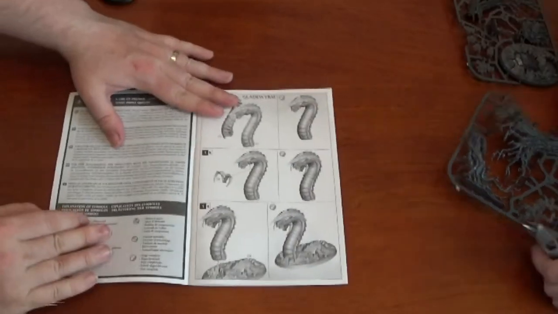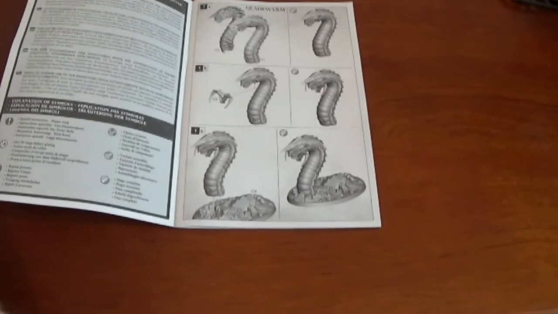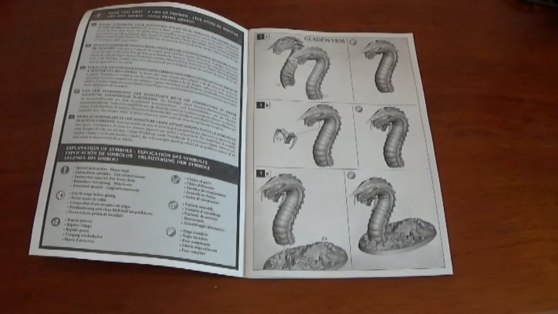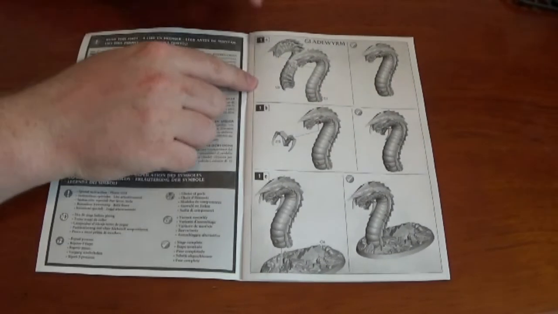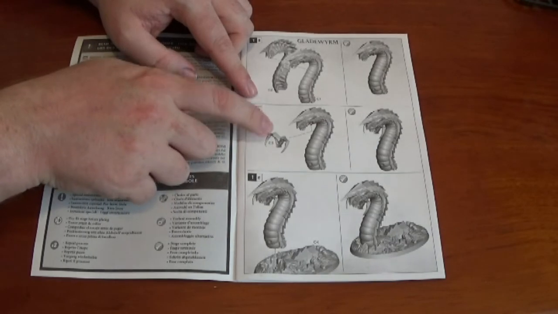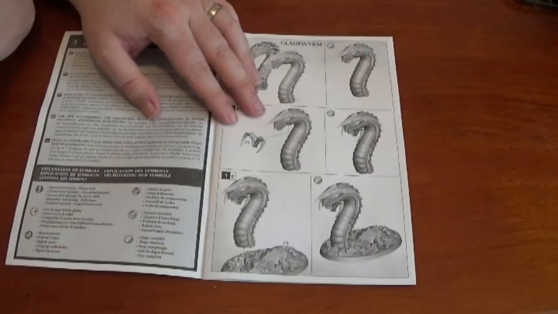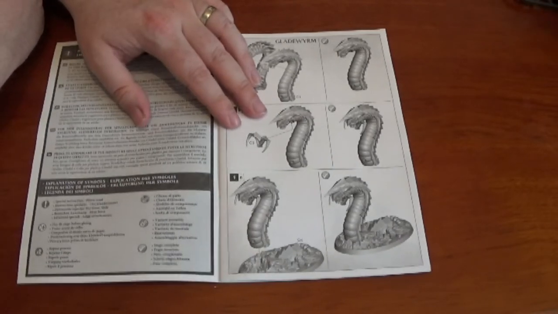By all accounts, let's operate the manual zoom. Whee! There we go. Right, so C2 and C1 are first. That's the two big sides of the beastie, the glade worm. And then we have part C3, which is like a lower jaw. And then you stick that on C4, which is the base. And that's a model complete. So let's get these parts off and put these together.